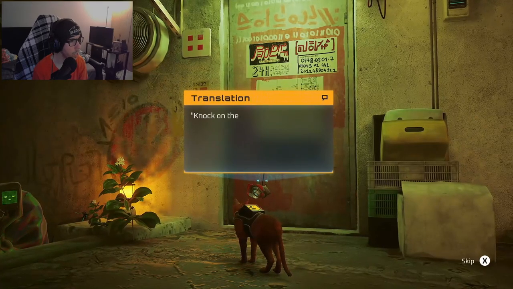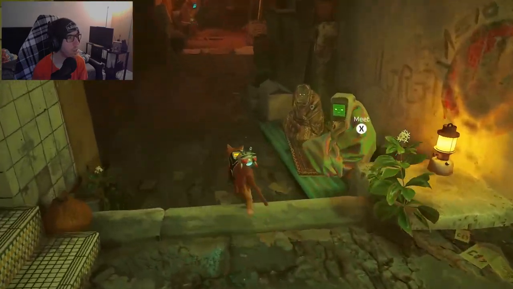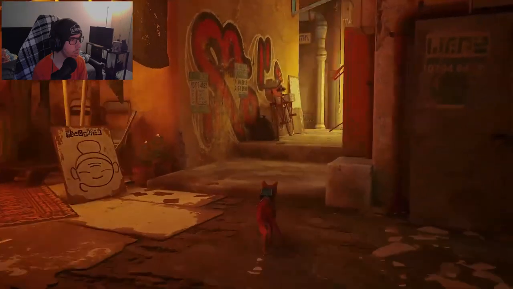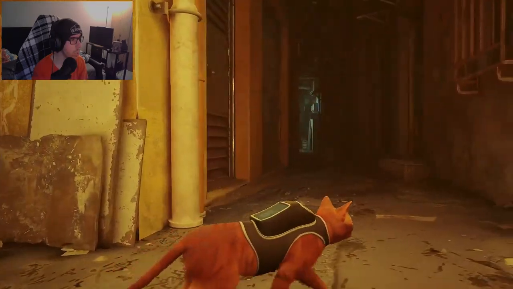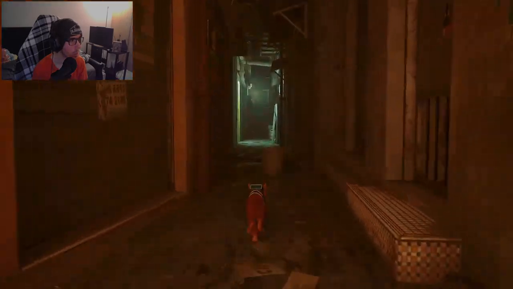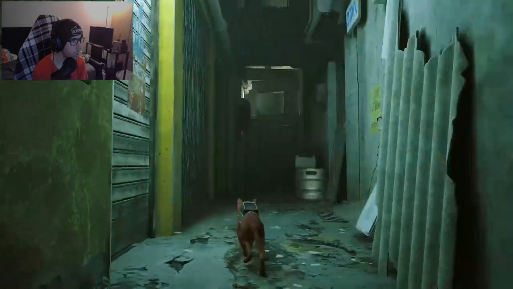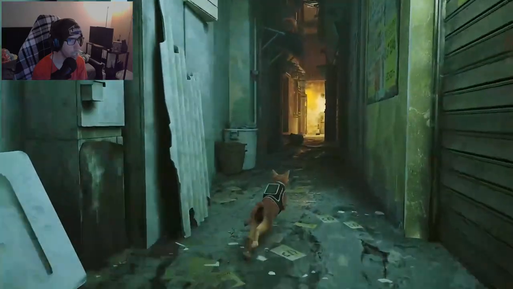Elliot programming. Knock on the door and wait for us to open it. Okay. Interesting. Very interesting. What else is here? I wonder. Can I go this way? No, I can't go that way. Let's see. This is the beginning.